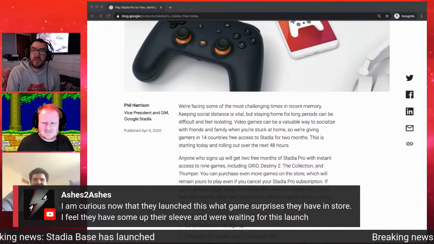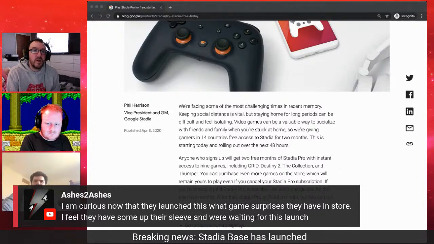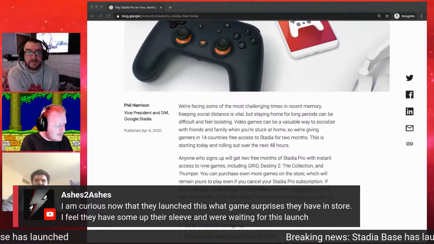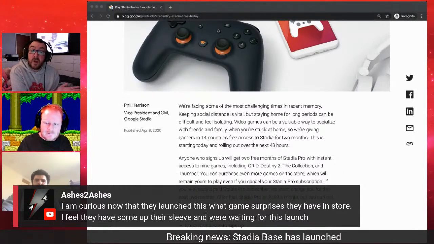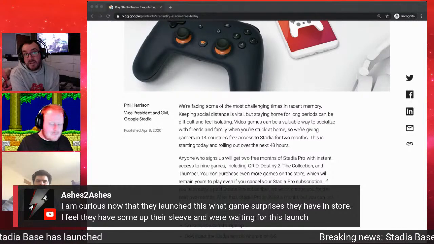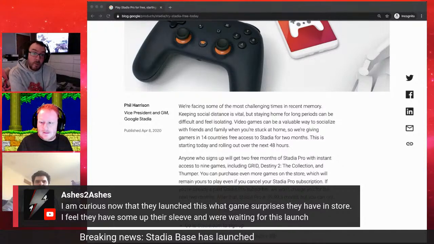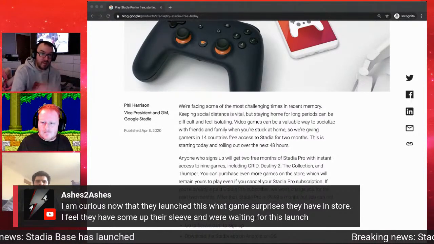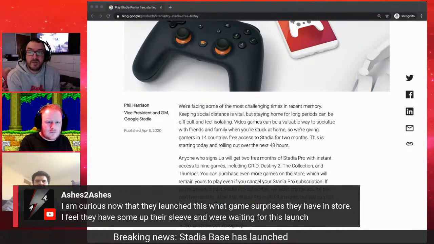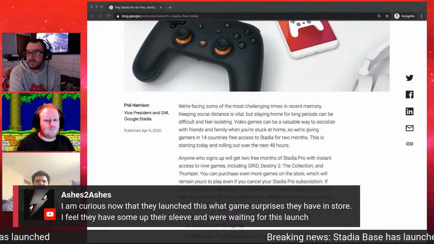There's a good comment from Ashes to Ashes: I'm curious now that they've launched this, what game surprises they have in store. I feel that they have some up their sleeve and we're waiting for this launch. Yeah, I think we've got Get Packed coming. I think that is now possibly tomorrow, or they may just push it to next week just to get the server loads down and see how all this calms down. What do you guys think? Do you think there are any surprises up their sleeve?